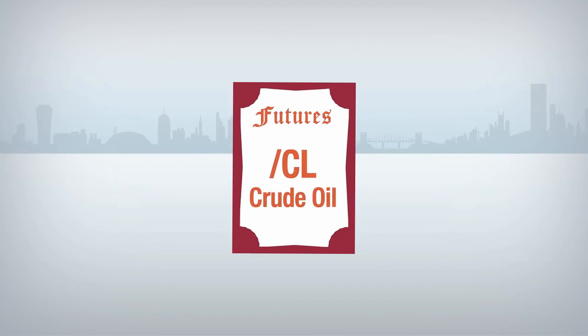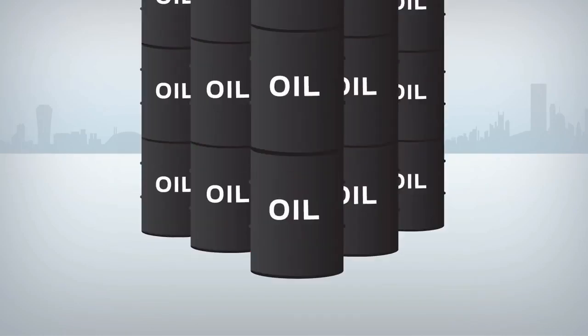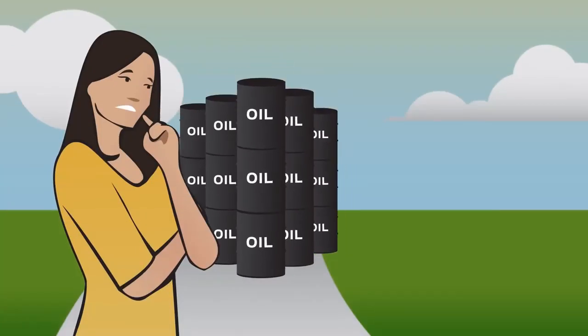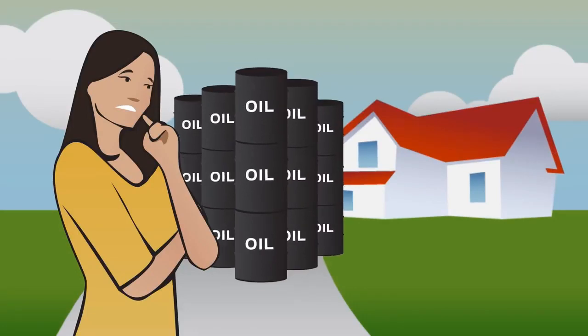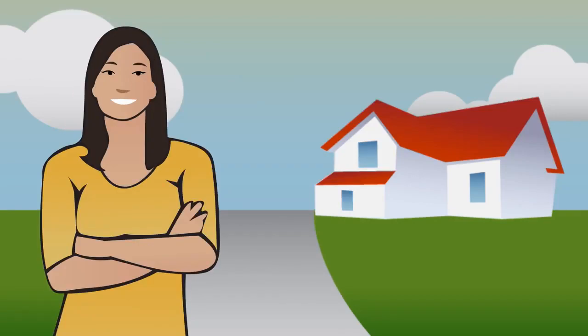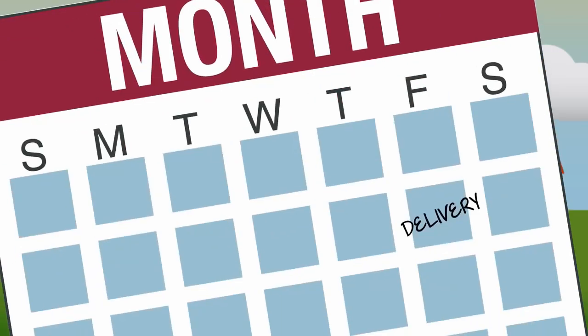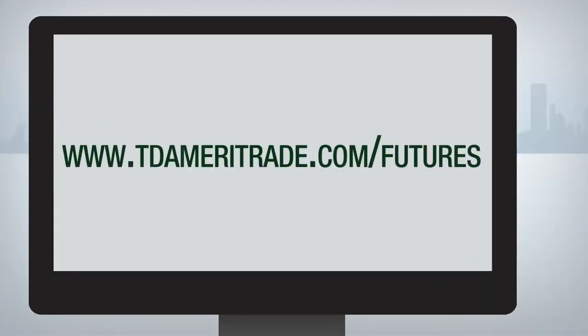For example, anyone long a contract in crude oil at expiration will receive 1,000 barrels of crude oil. However, don't be worried about 1,000 barrels showing up at your front door. TD Ameritrade Futures and Forex LLC does not allow clients to take physical delivery. You are required to close the position before the delivery date, and if you don't, it'll be closed for you. You can find more information about contract specifications on the TD Ameritrade website.